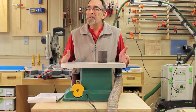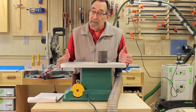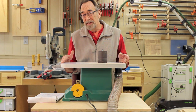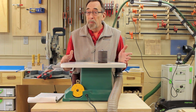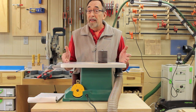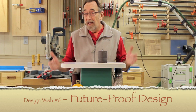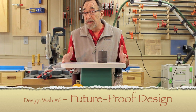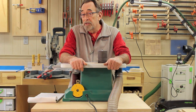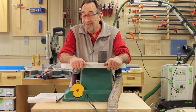This little spindle sander was inexpensive, but you know, it's performed wonderfully. But one of these days, I just know I'm going to have to replace it. And when I do, I'll probably replace it with something a little bigger, a little more powerful. And I need to future-proof my design so that I can accommodate a larger spindle sander down the road. And who knows, I may even get a third piece of sanding equipment. I better be ready for it.